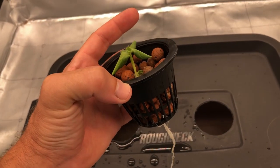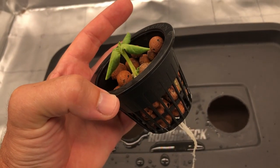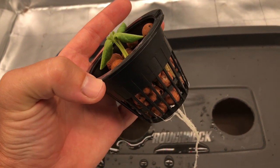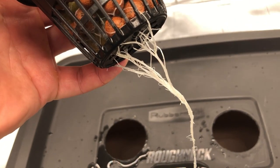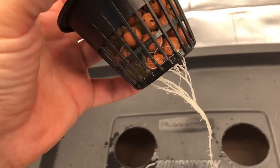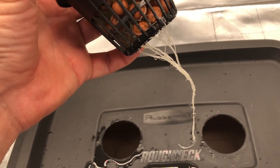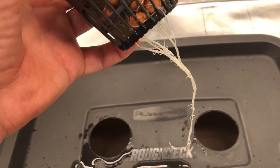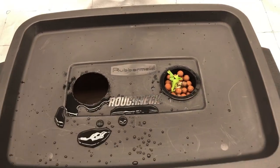Now it's time to place the little plant into its home for the next month and a half to two months. One more thing I almost forgot — this cucumber variety is also seedless, or burpless. And you can see these nice white roots? White roots are how you know your roots are healthy. They actually smell kind of like a sweet watermelon. If they have that particular scent, you know you're doing good. So we're going to go ahead and put it in there, cover up that hole, and we'll come back in a bit.